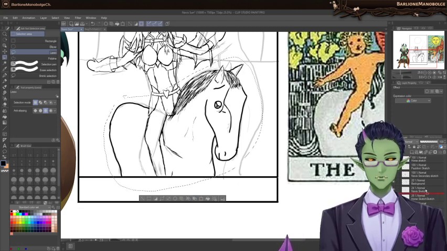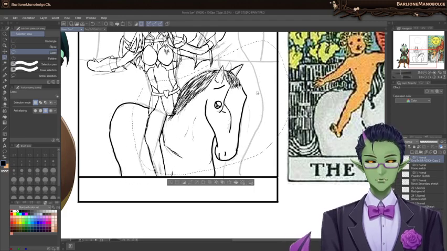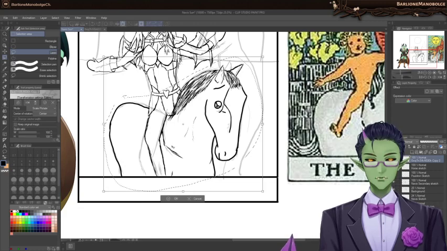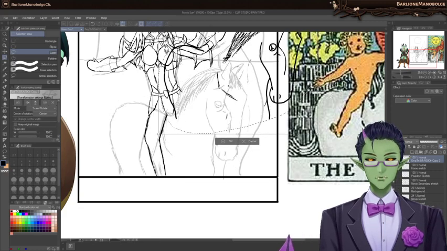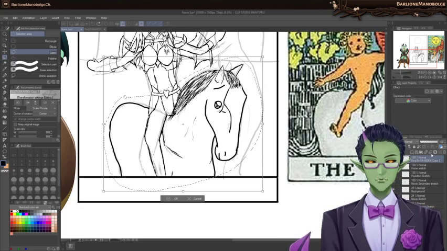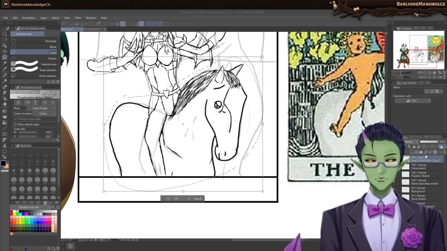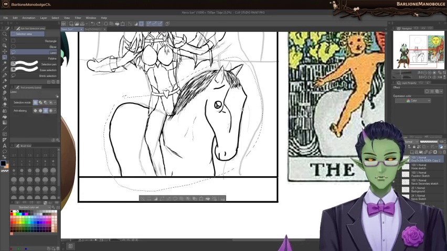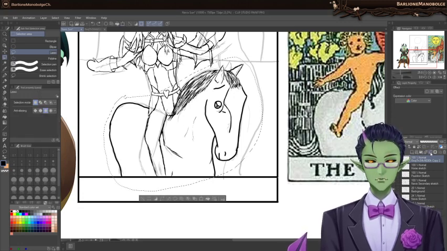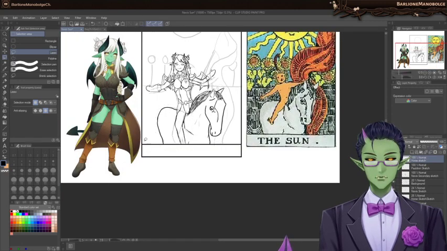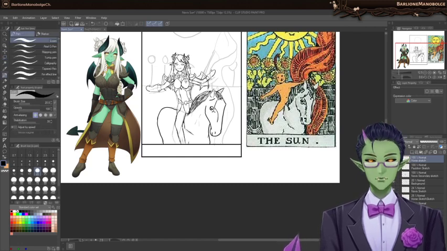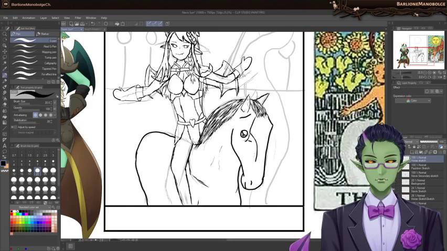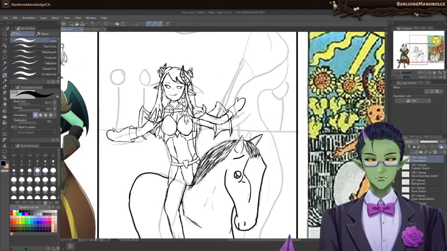Cut that onto its own layer. I suppose I'll bring it up to the very top just to make sure. Bring it up to the very top and move it. Okay, doesn't look like I got any white background messed up with it. And I will just combine that into the horse sketch layer. Don't apply transformations. Now the horse sketch is actually on the horse sketch layer. I've solved my problem. Okay then.